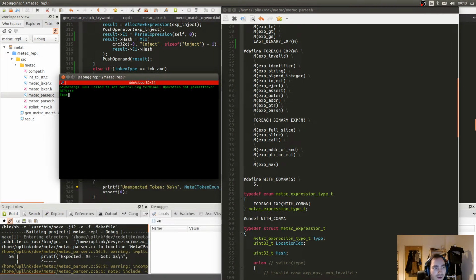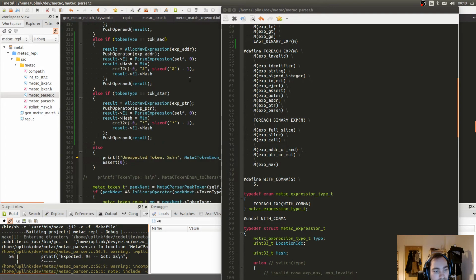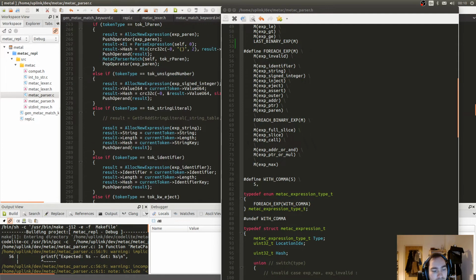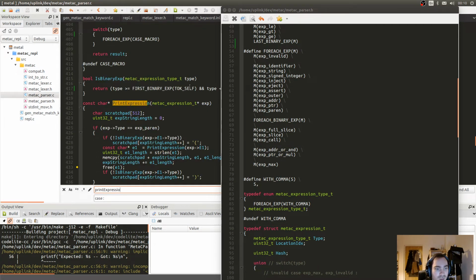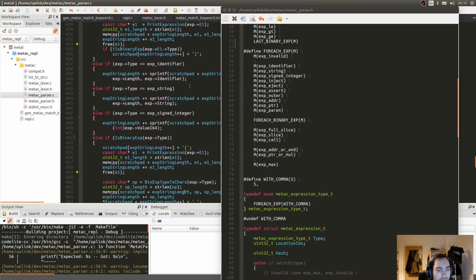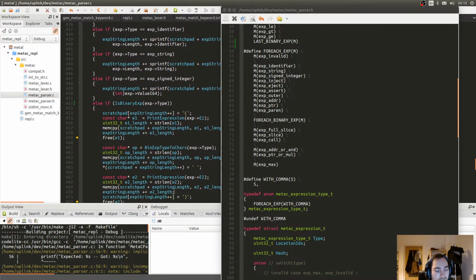So say, take the address of A dot B. And it tells me it doesn't know how to print address expressions, which is fine. Print expression. It's easy to add.